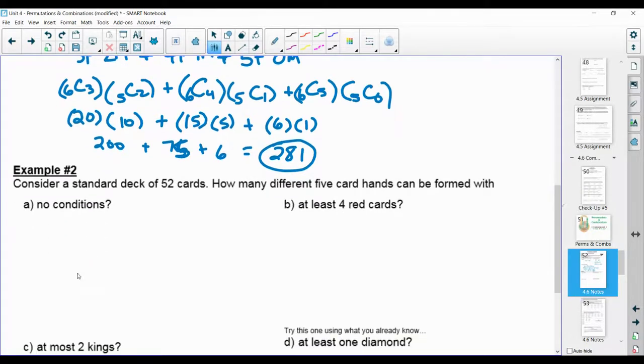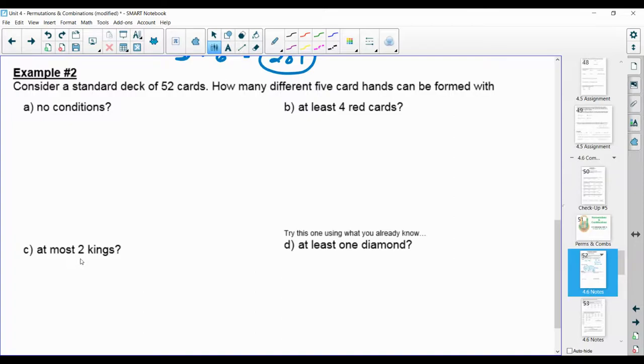All right, so let's look at another example here. We're going to look at some cards. Again, remember in the last lesson we went through all the parts of cards and the suits and the different combinations of cards that are included in a deck of cards. So if you need a refresher on cards, first of all, I encourage you to play some card games. But second of all, just get out a deck of cards and kind of look through what's there. But the main part is that we have the 4 suits, and half of our deck is black, and half of our deck is red.